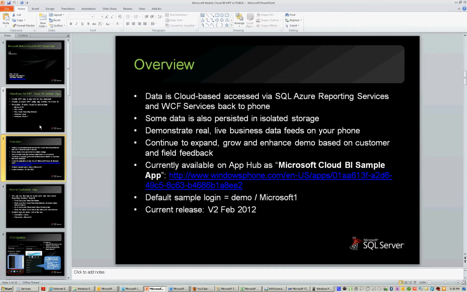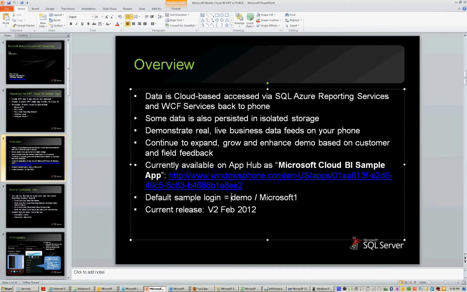When you go to download this app and you start using it on your phone, you do not need to really set anything up. You just go directly start looking at the reports. I have a lot of sample reports out there for you. And the login to have access to those is a read-only Reporting Services login on Azure. It's a demo, the username is demo and the password is Microsoft One. Now what you can do with this is you can then also modify that and configure it for your own SQL Azure Reporting Services server and your own reports as well. I have it so that that's configurable.